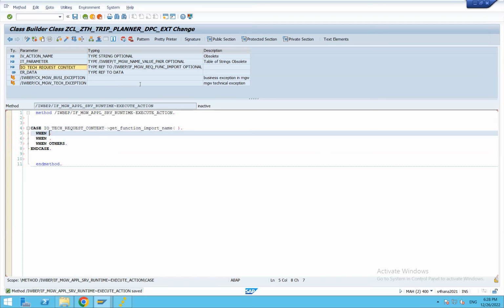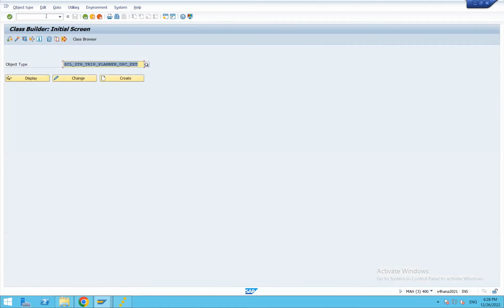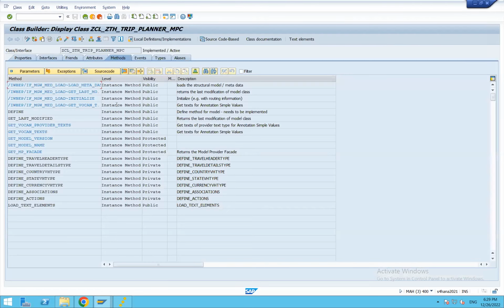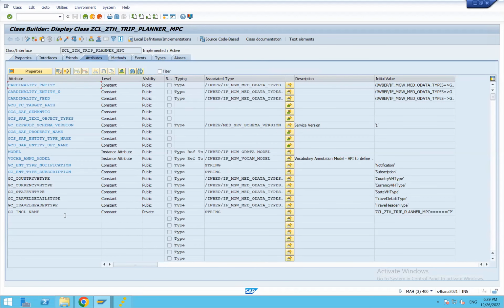So this constant, the function import name, whatever we have created in our project, where would that be stored? Again, in the MPC class. So let me open the MPC class and see in the attributes for my function import if anything was created here.